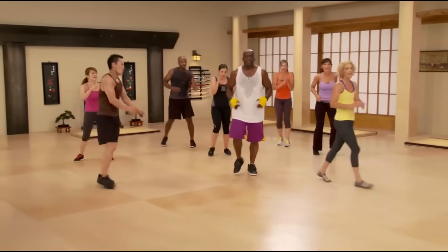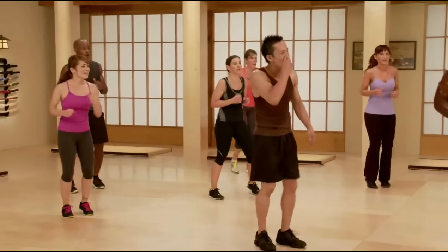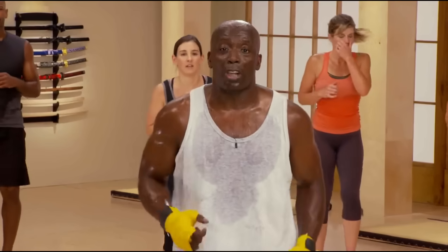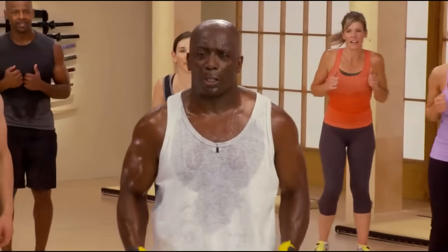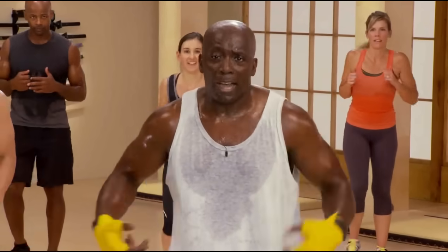Walk it out. Good job. All right. Keep those legs moving, guys. You're doing a good job. You guys at home, you're doing a good job. You feel winning. Remember, walk it out like we're doing right now. Catch your breath. You need to get some water. Don't be scared. Go get that water and then come back to the workout, okay?